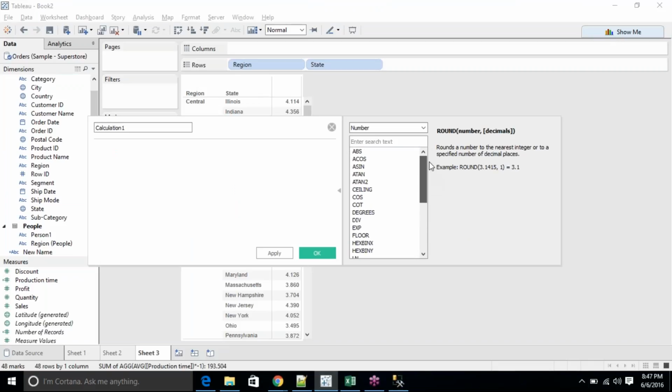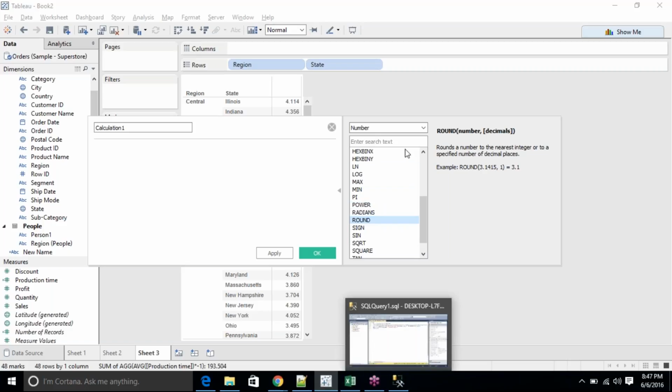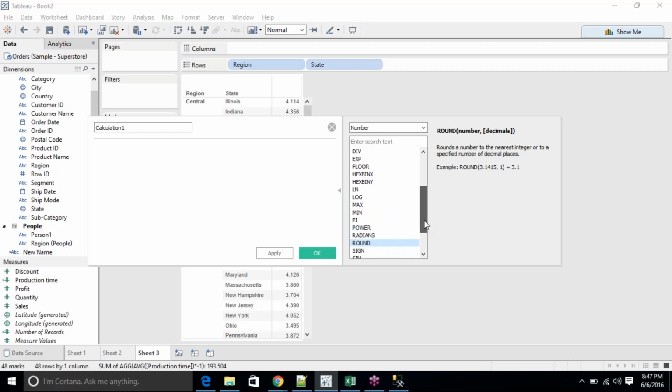So similar to the round function, we have two other functions. We have a floor and a ceiling. So round is like the middle one. If it's more than 0.5, then it will go to the higher value. If it's less than 0.5, then it takes you to the smaller integer.